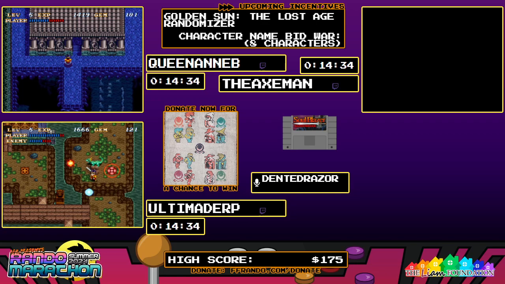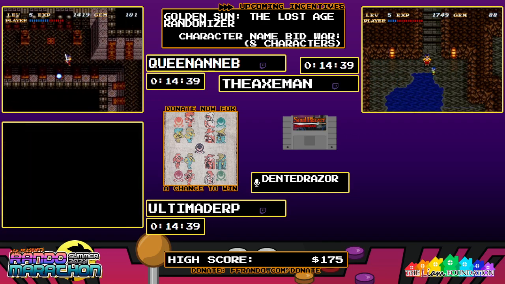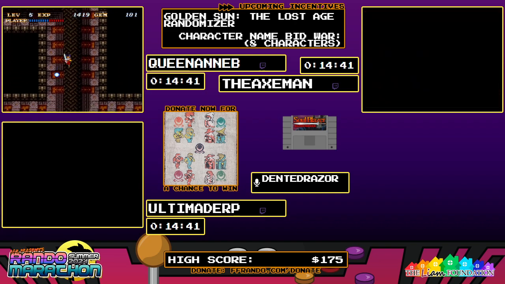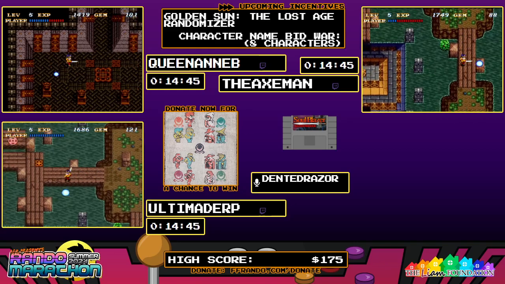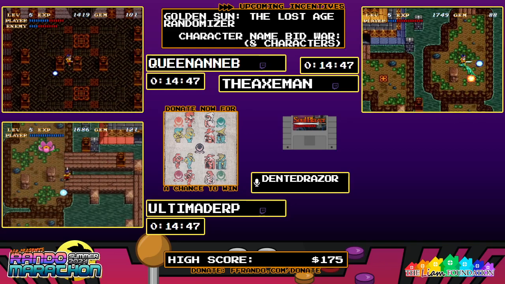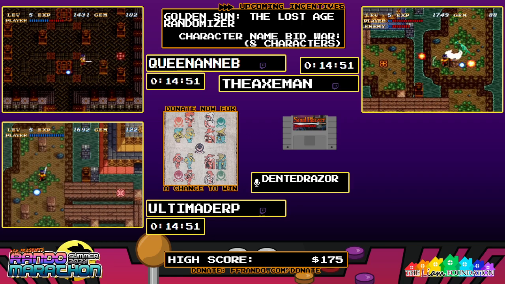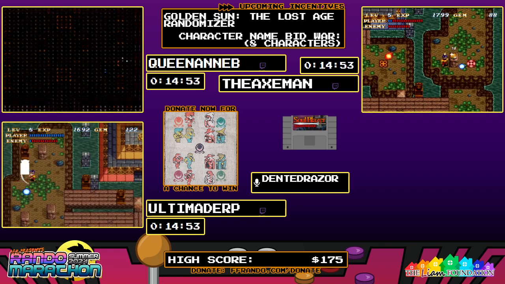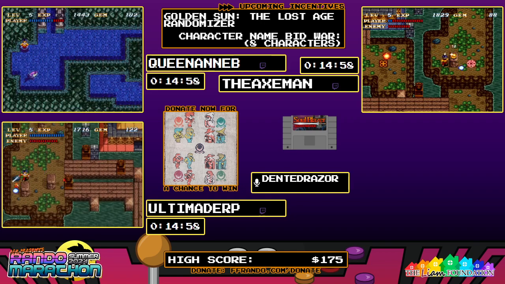All right, let's see what more of what people have. Ultima is getting the shortcut back to Area 2, back to town. And Axeman is also getting that. Not a bad strategy to do, since if things get a little tricky, then you have that at least opened up. So then if you lose all your hit points, you can quickly get back here.